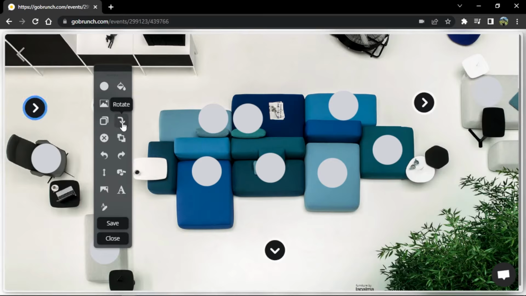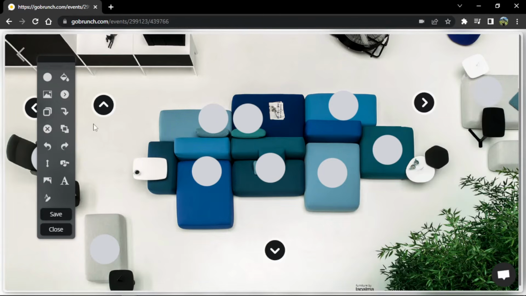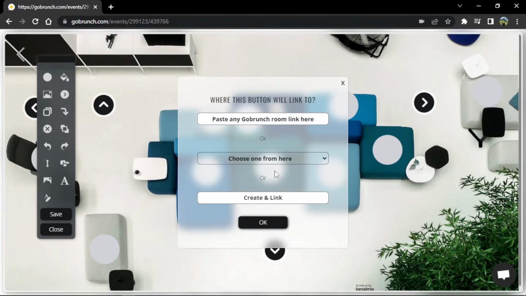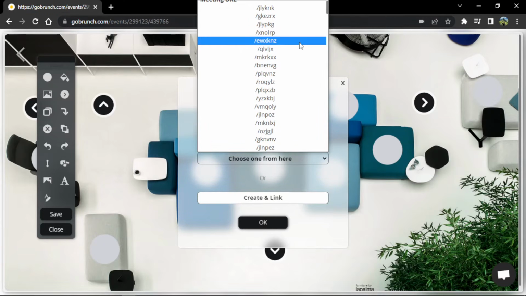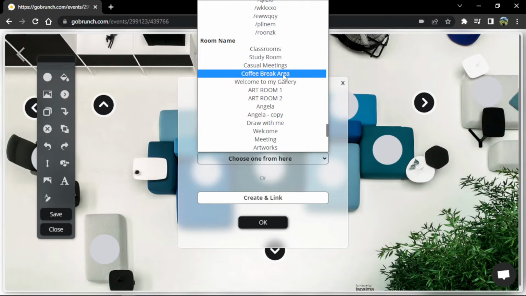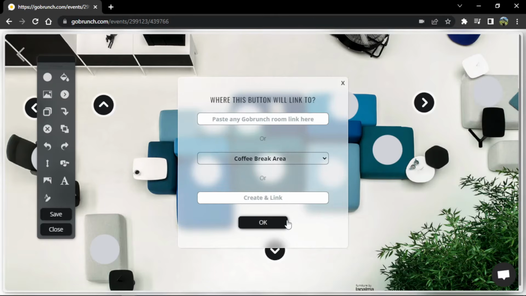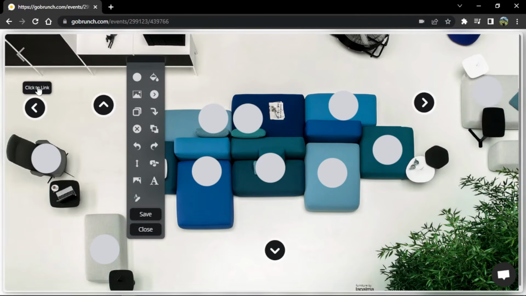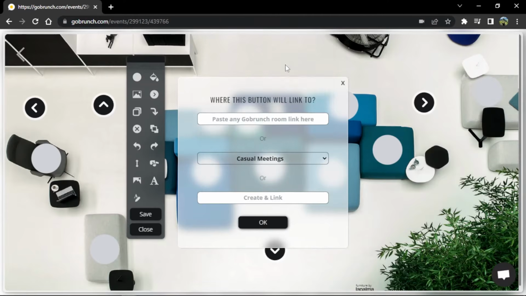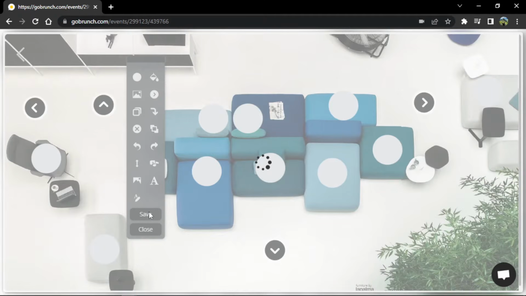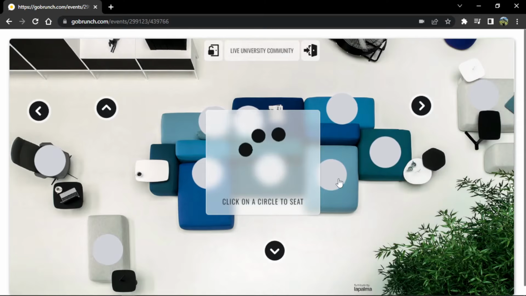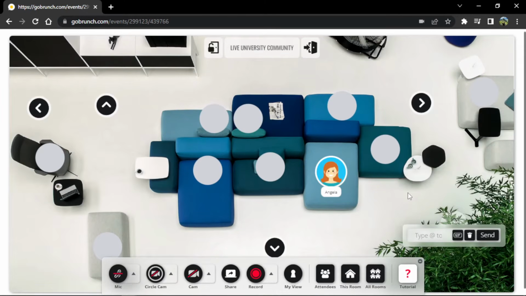To link the rooms in each arrow, you click in Click to Link. Then choose one from here option. After that, you scroll down and you will find all the rooms that you have created in your space. Now, all your rooms are connected with the Add Navigation. That means that you can navigate using the arrows too.